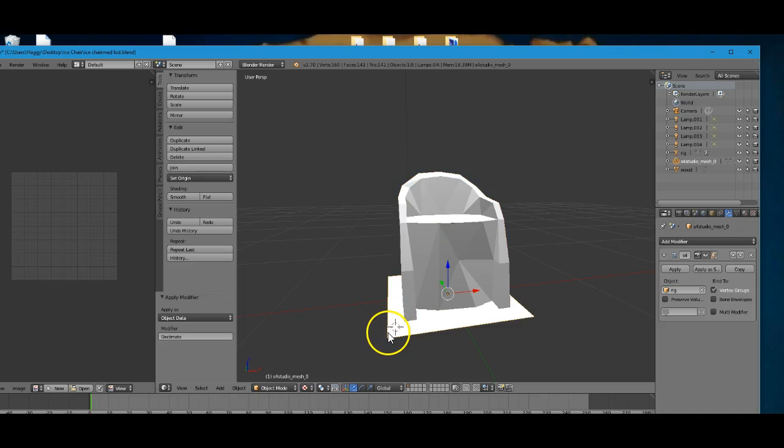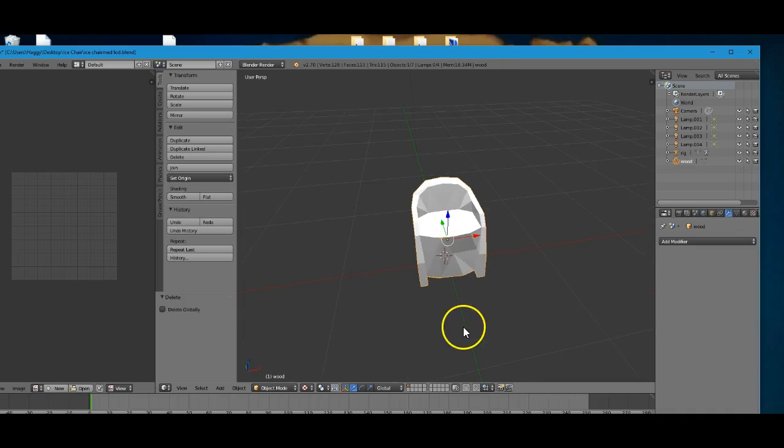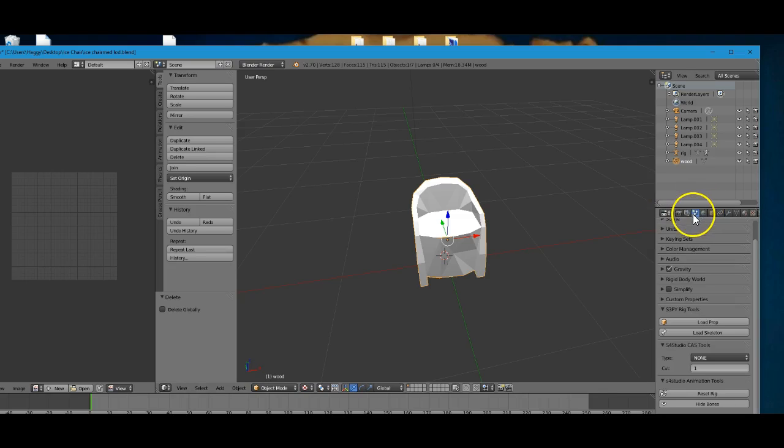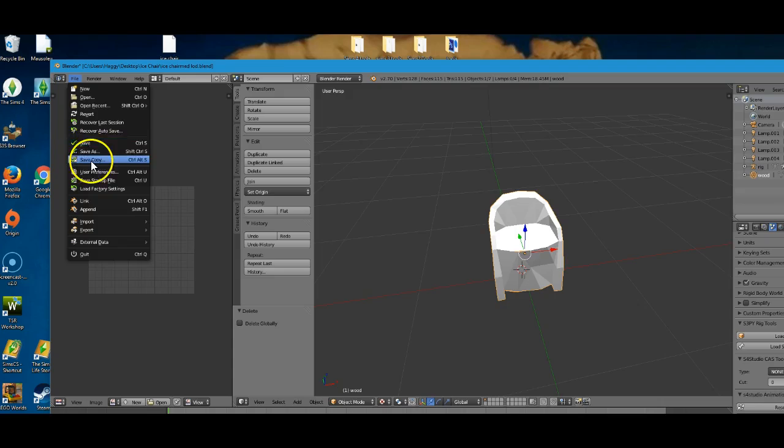I'm going to select the floor shadow, type X, delete, select the chair. I'm going to go back to this one with the circle and the little square, take out the 1 and type 0 for the cut number, and that will turn it into a shadow.